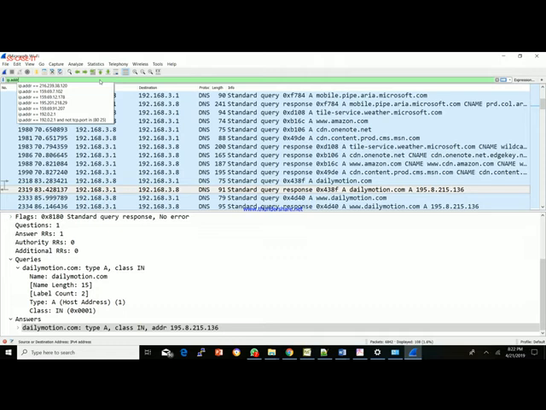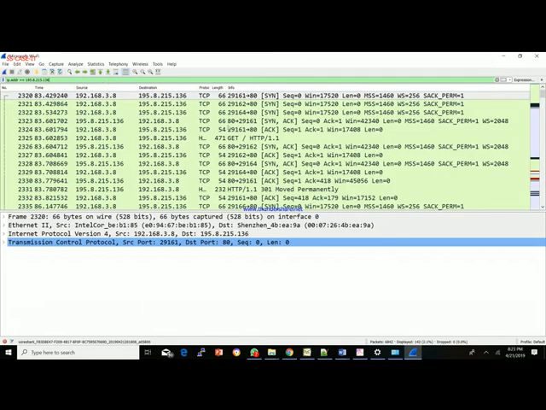I'm adding a filter there, ip.addr equal to 195.8.215.136. Once I add the filter, it only shows those packets which have this IP address.